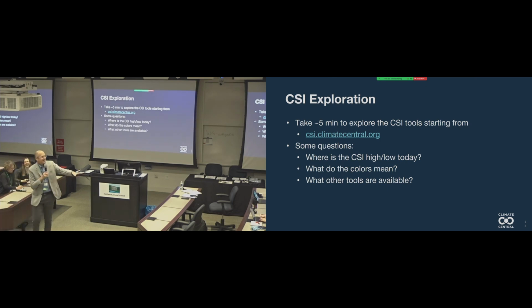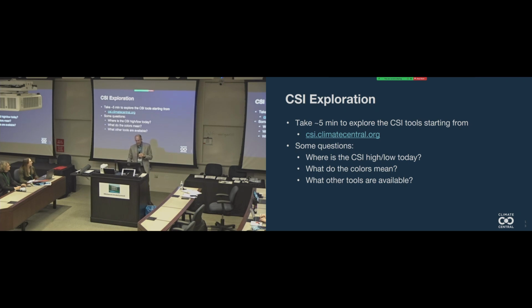Did anybody get from the CSI map to any of the other tools and products? No, right. It's a tiny little link. So now that you've seen it, I'm going to do a very quick blast explainer of what it is and how we calculate it. Then I'd love to have a discussion about this product. If you have feedback on how the website is presented, we would love to hear that. I'll put my email up at the end, or you can log it in the Whova app.